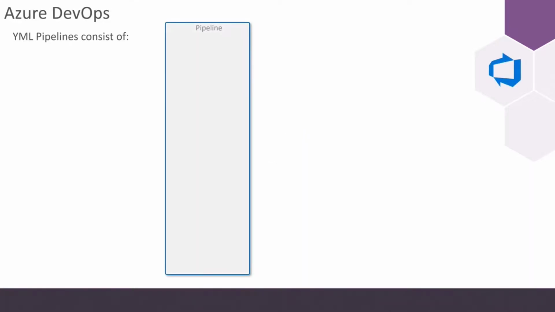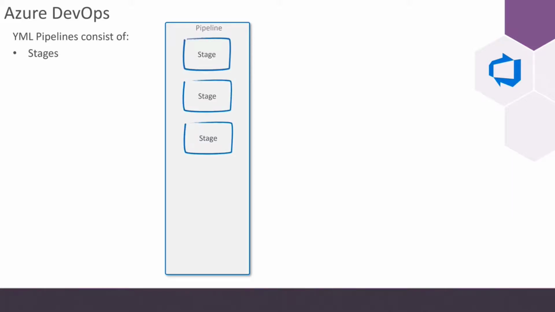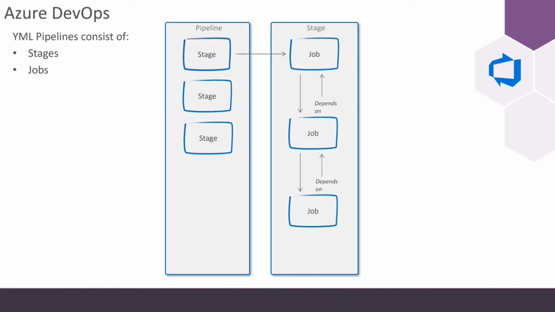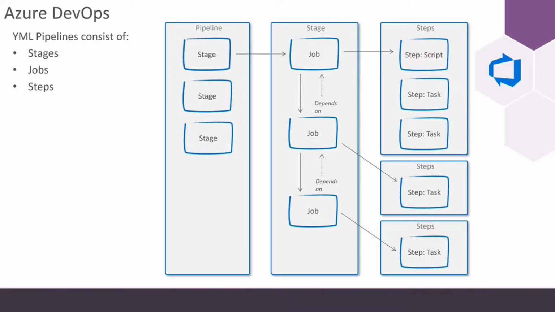DevOps handles YAML pipelines, and to build that YAML pipeline, you need to have a pipeline. Within that pipeline, you specify some stages, and stages can be things like the different environments you want to deploy. Within the stages, you have a job. You can have multiple jobs, and they can be dependent on each other. Within those jobs, you'll have some steps, and within those steps, you'll have tasks or actions or scripts. So things like install a component, call a REST API, connect to the key vault, build me some artifacts. It does all of those different tasks.